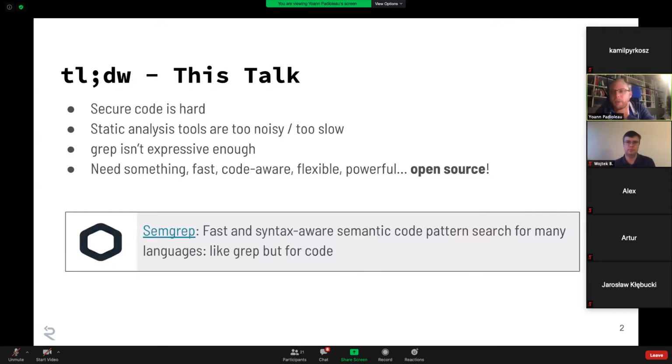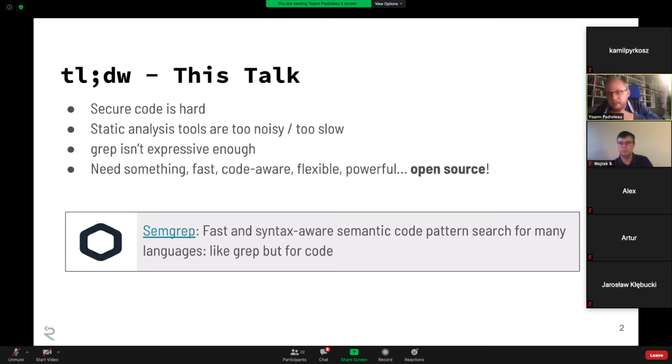So what is the goal of this talk? If you have a few things to remember, it's that writing secure code, as you probably all know, is hard, and static analysis tools in general are very noisy and very slow. So most developers don't like static analysis tools, which is sad because they're supposed to help developers.